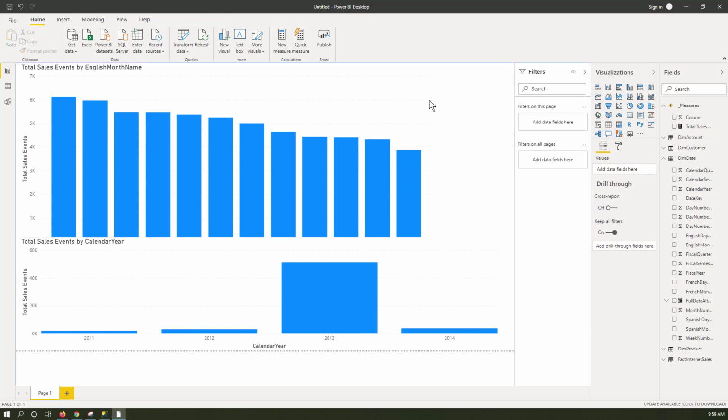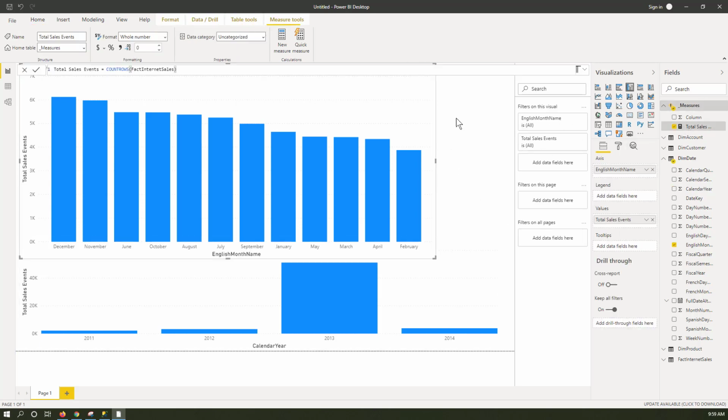So it's the same DAX, giving me the total number of rows by that year or month. Power BI does that with a consistent mechanism for you using the evaluation context. I've got a lot of DAX videos if you want to read more about this, but for this purpose, DAX is providing us a lot of power and it's very, very fast for us.